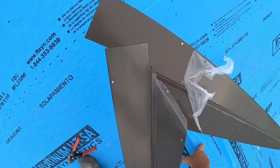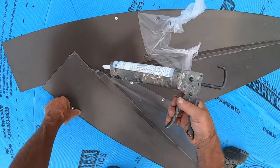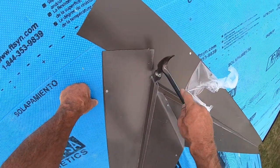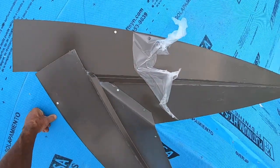Yeah, give me a little more silicone, I guess, and a hammer. That's on the ground now. I didn't mess up anything. I think I'm done with the snips. I don't know, I think that looks pretty good.